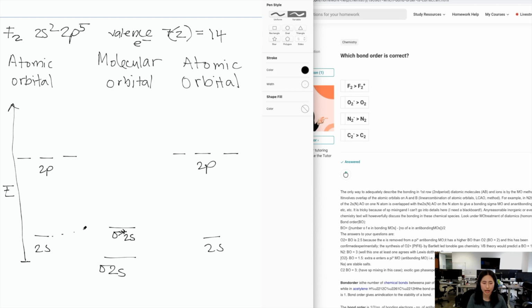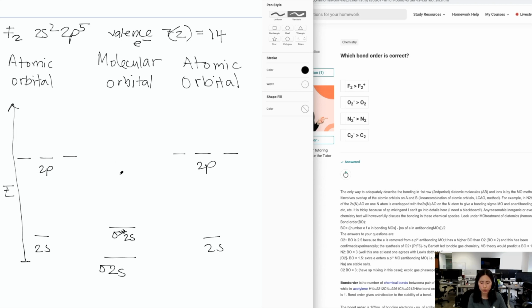Okay, typically they would have a dashed line here connecting, but I'm not going to do that right now because this is very time consuming. But just keep in mind that this is based on the atomic orbital of 2s for these two. And then if we go to 2p, remember we have pi for the p orbital, right? Because the p orbital can actually have pi bonds.